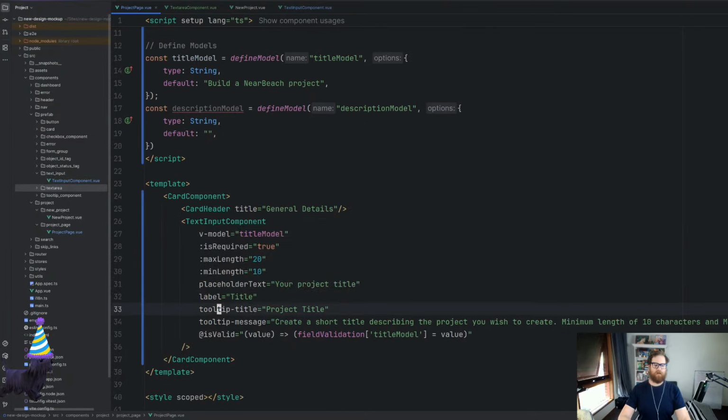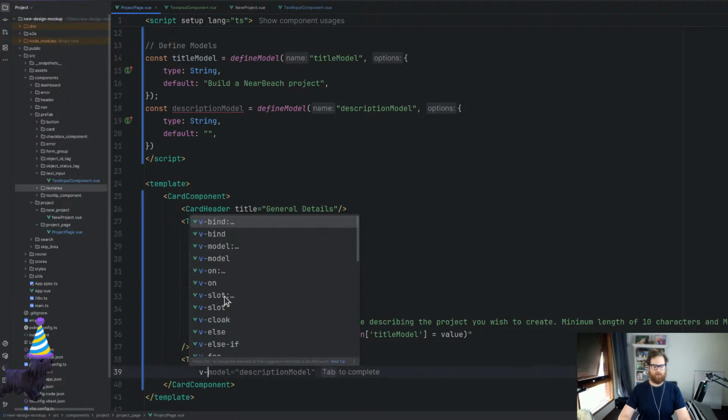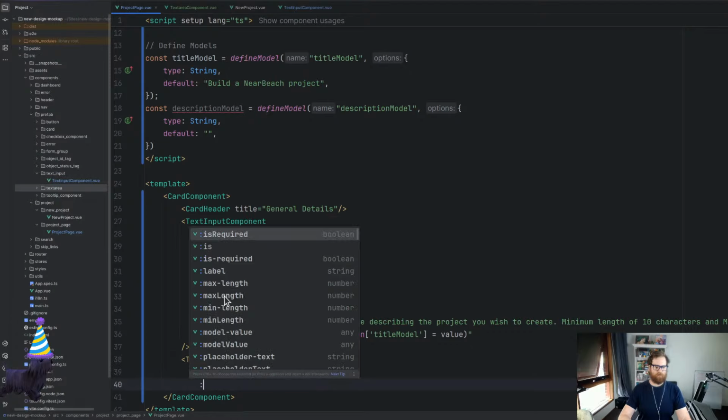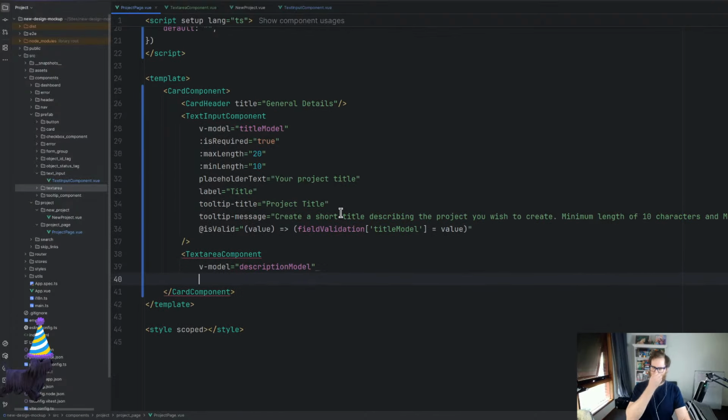I've got to go through and fix those issues. This will be text area component. So we'll have the v-model equals description model. Is required? Actually, we don't need that because being false is perfectly fine. The max length. There is actually a max length.